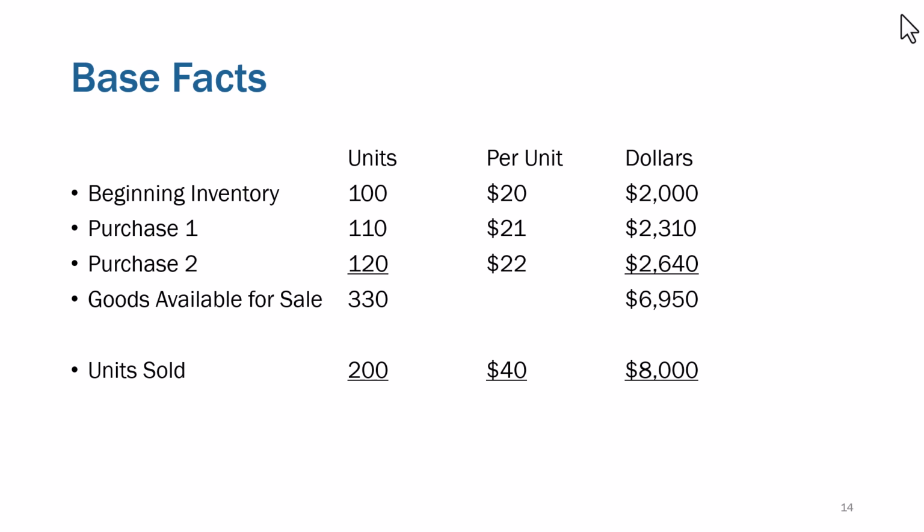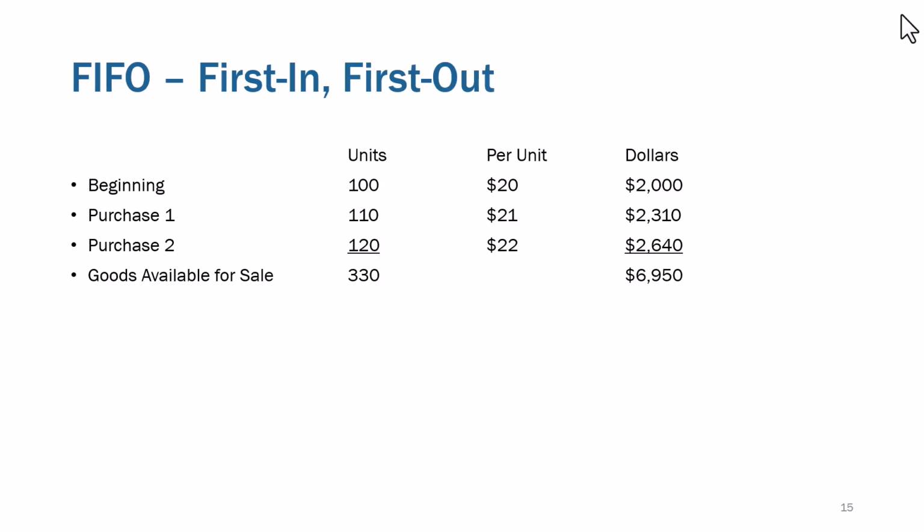Now, let's say that this company sold 200 units. It knows that it has 130 units in ending inventory, but we don't know until we compute it what the dollar amount is, because we don't know which of the units we sold. We know we had 330 units and we sold 200, so we know we have 130 left. We don't know which ones we sold. Now, you don't actually have to track the specific ones that you sell. You just choose a method to account for it. First in, first out is going to be the most common one that is chosen.